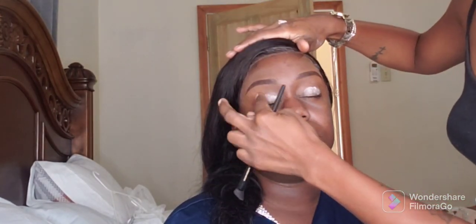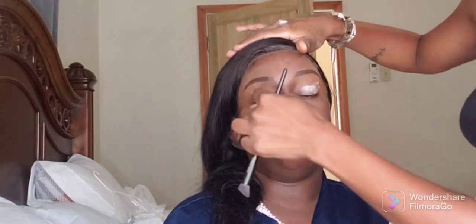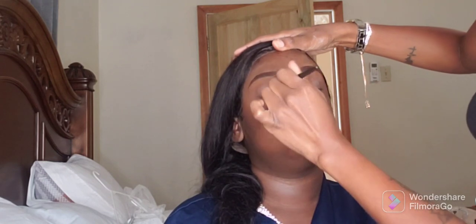I went in with my P. Louise base in the shade number 2. Is it a base or a concealer? I don't know, but it's shade number 2. And I'm just buffing this onto her eyelids with one of the brushes from the Sonia Cashew set.